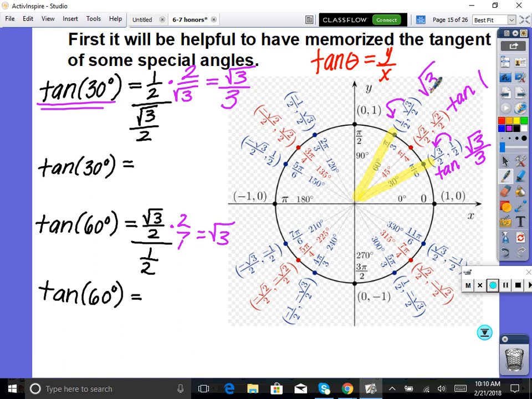Now, here's how I remember it, because it's really easy to forget which one's which. This is a dumb trick I use. I know it's going to simplify to be √3 or √3/3. Do you see how 30 degrees, the smaller angle, simplifies to be the bigger answer? And the bigger angle, 60 degrees, simplifies to be the smaller answer. Bigger as in there's more to it. It's actually smaller, right? You guys are so technical as honor students. No, you're right. So bigger in like ugliness. That's a stupid trick I use.